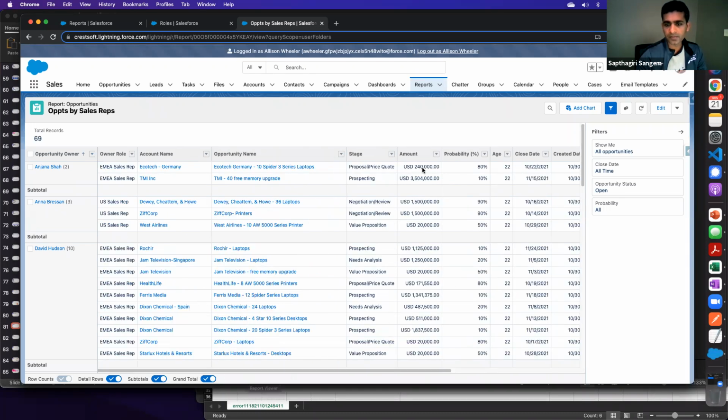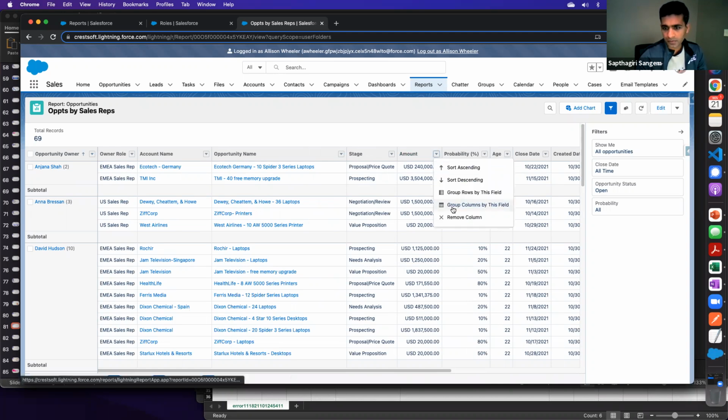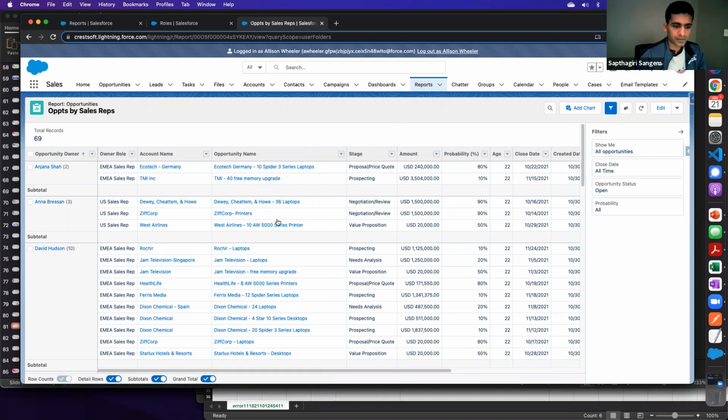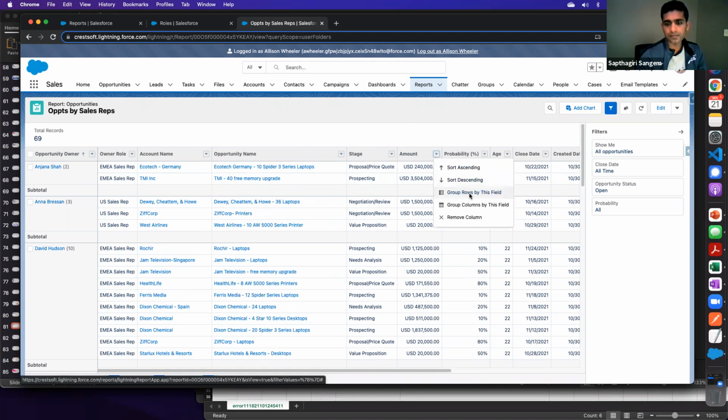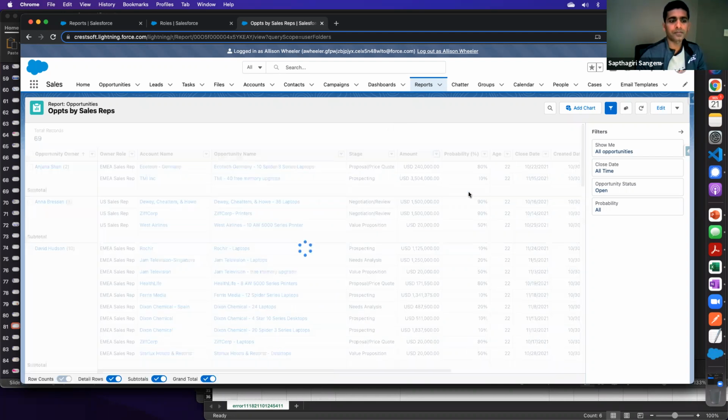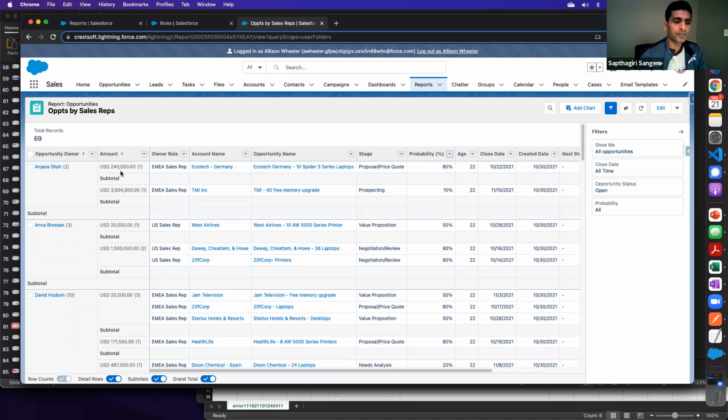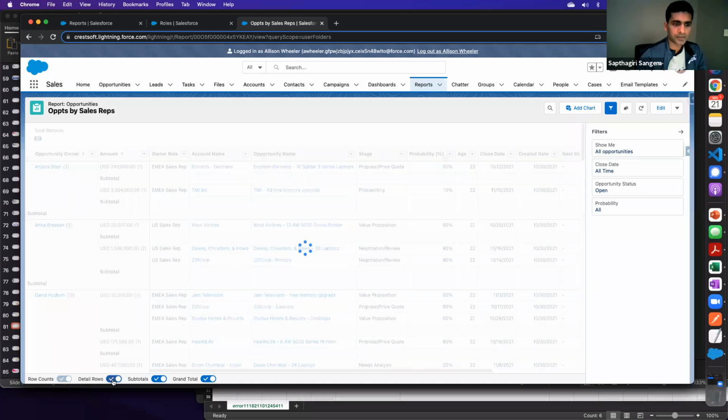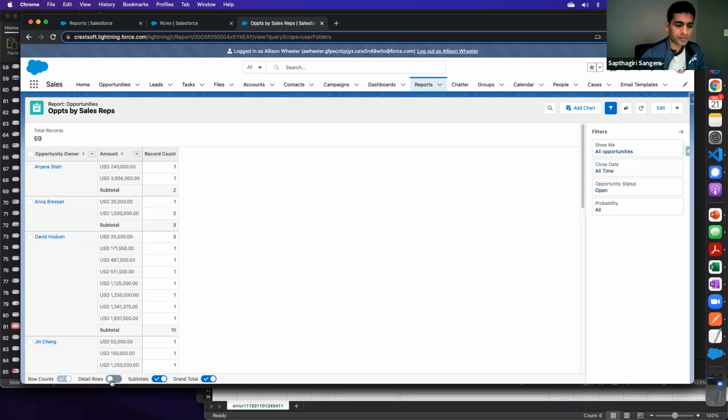And let's say if she wants to see the total amount, we can also do that. Let's see. So now it is adding the total amounts also. So let's say we don't need to do this.